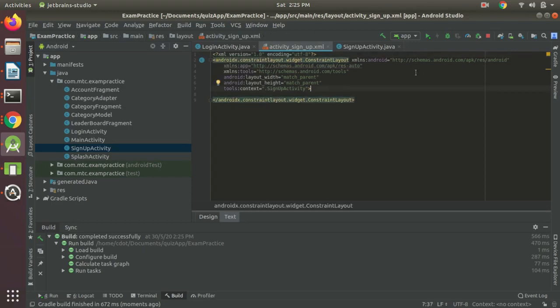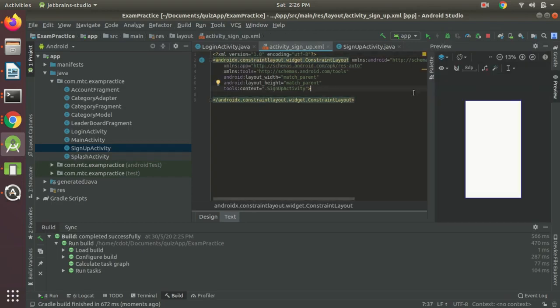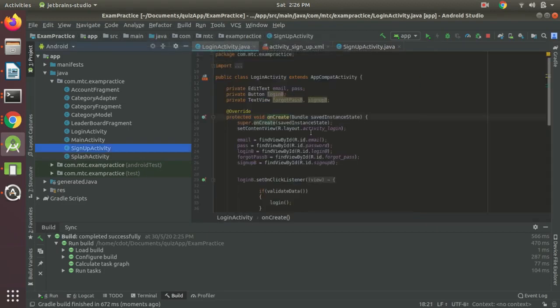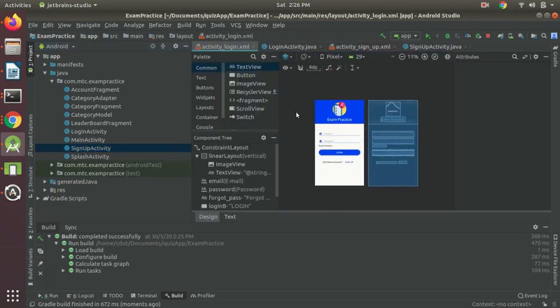Now here we want our sign up design, so we will copy this design from our login screen because its layout should be similar to our login activity. So go to the login activity, go to its layout file. This is the layout of our login activity.